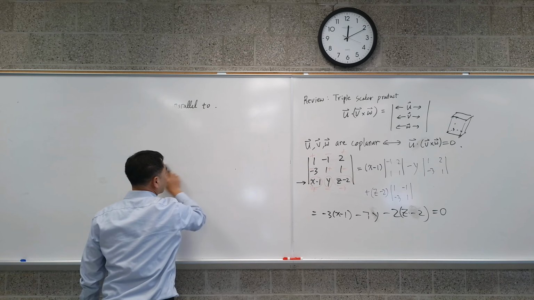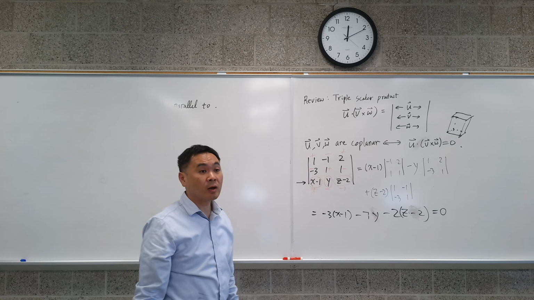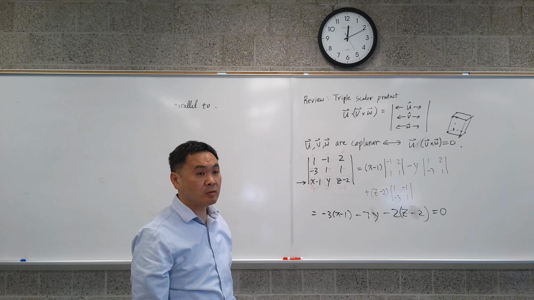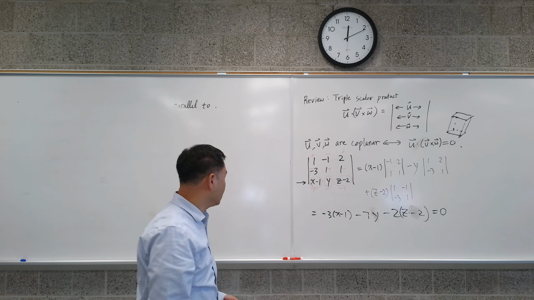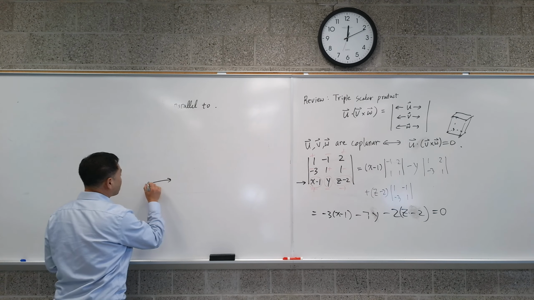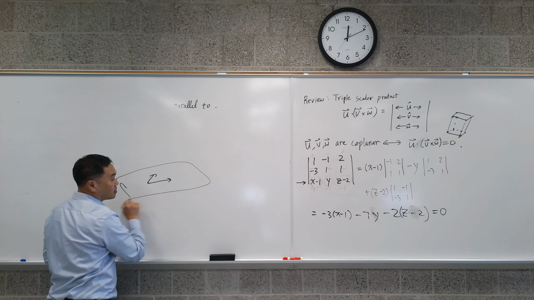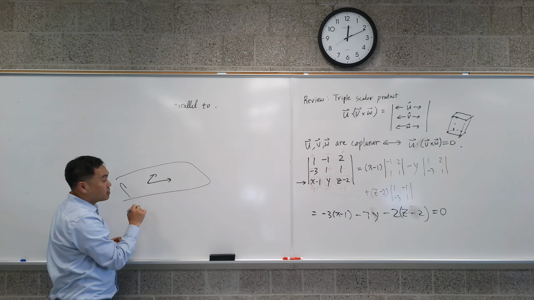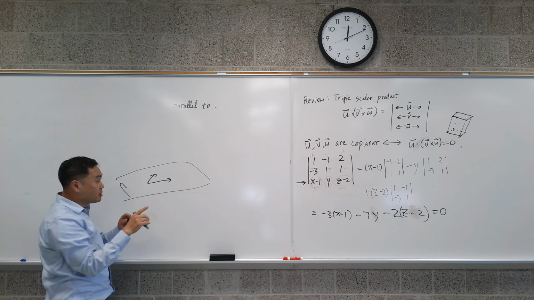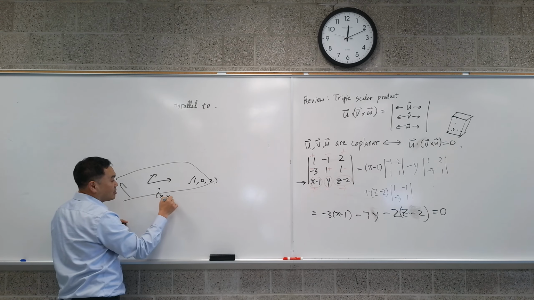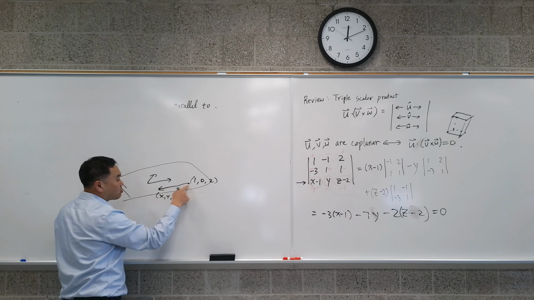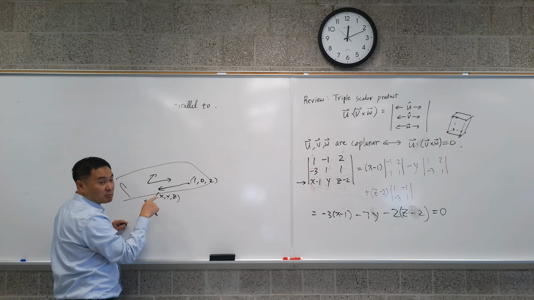Why did we decide that they're coplanar? How did we decide that those two vectors were coplanar? Three vectors are coplanar. Yeah, but how did we decide that those specifically? So we were already given two vectors that were embedded inside the plane, right? Yeah, so two vectors are already inside the plane, and we had 1, 0, 2, and we decided to call this other point x, y, z. And therefore, because those two are both inside the plane, this vector is also embedded in this plane. So all 3 lie on a single plane, so that's coplanar.